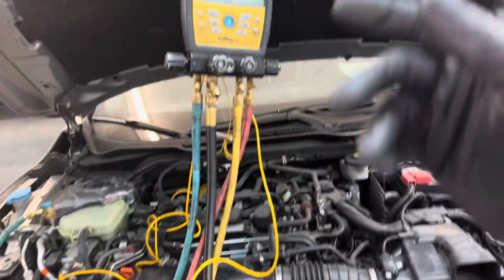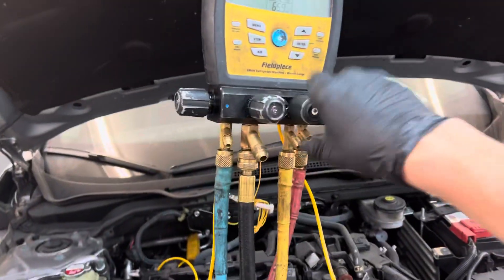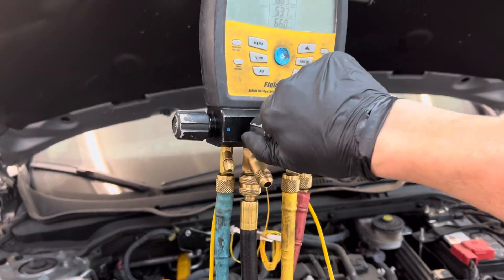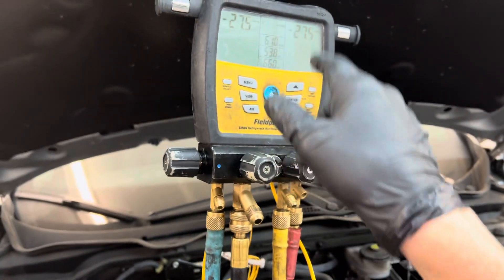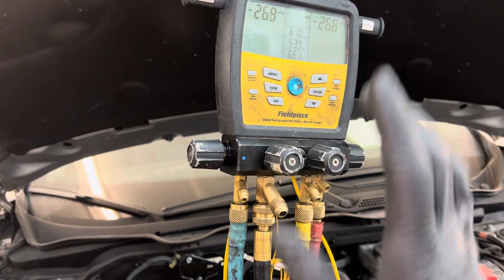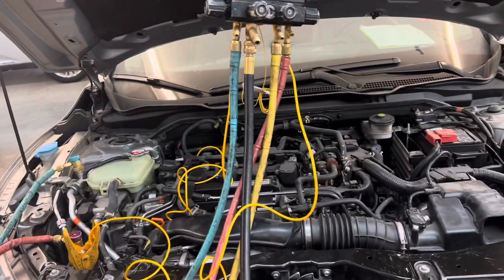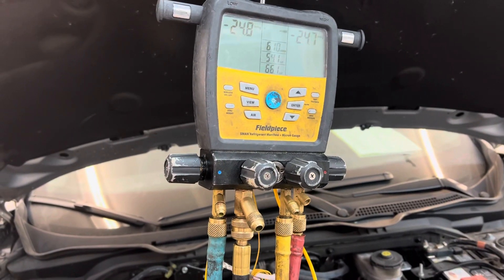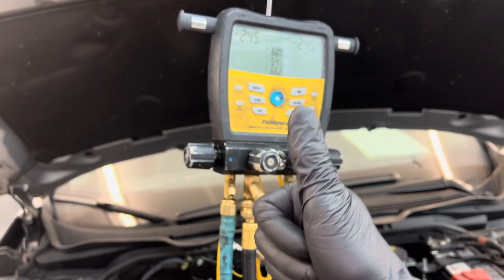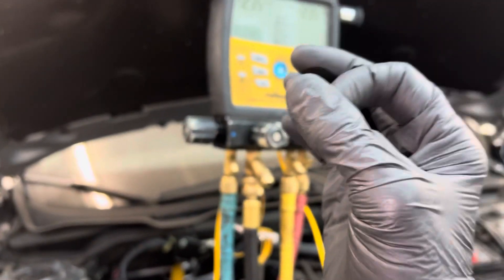So that procedure worked again on this vehicle, and Honda has a really big problem with their compressors, not only their condensers. But wait — we still have a little problem. It's bleeding down. We may still have a problem and I might have to do a different procedure. If it is still leaking and it's not just some refrigerant gas boiling out of the oil — which I don't think it is — we may have a failure here. This will be one of the few failures I've caught on video where I was not able to correct the leaking lip seal on the shaft seal of the compressor.